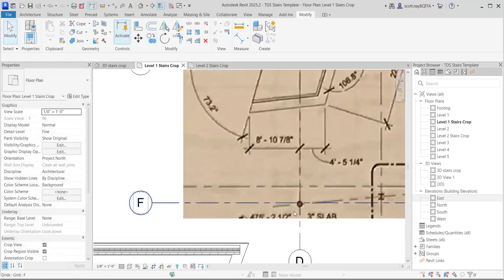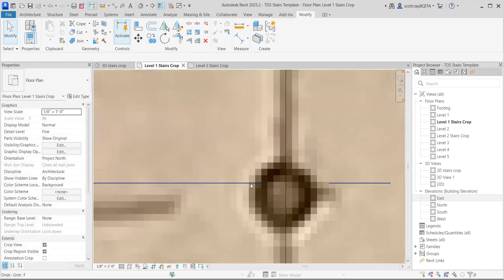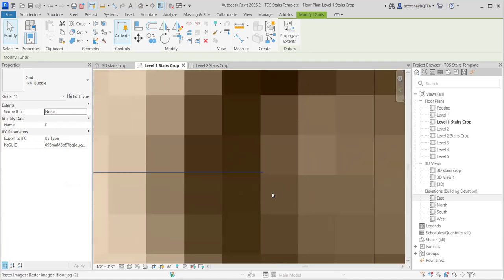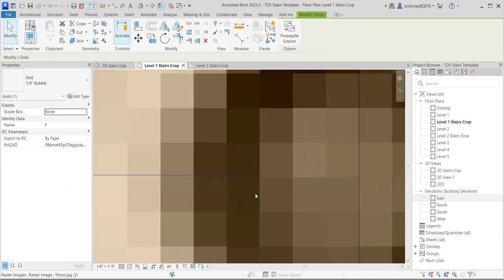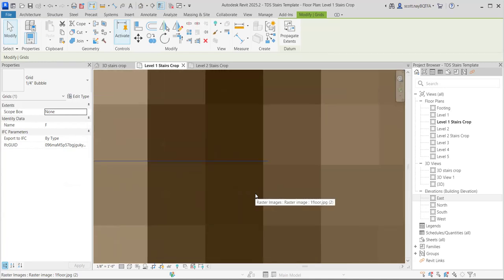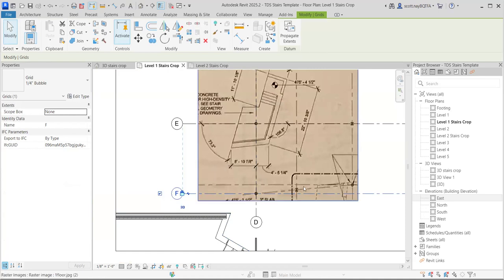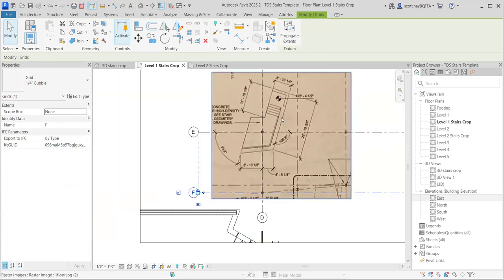Then I'm going to zoom in and get it as close as I can. It's close, but I could get it a little better. All right. So now I've got my grid for later.